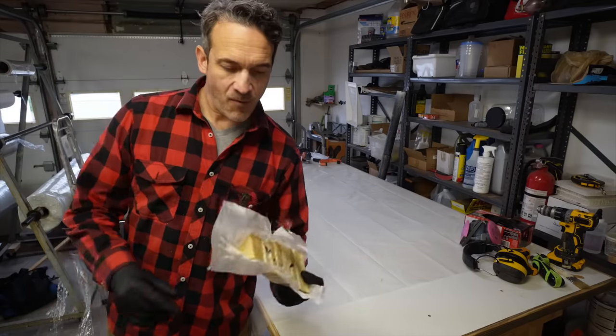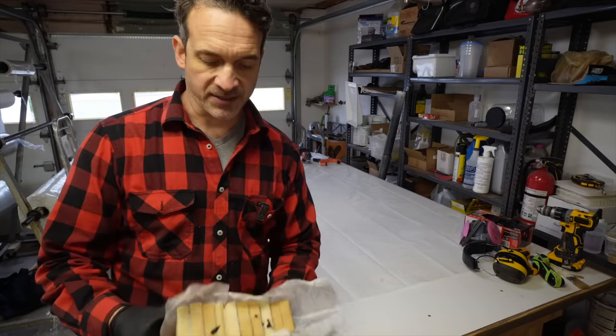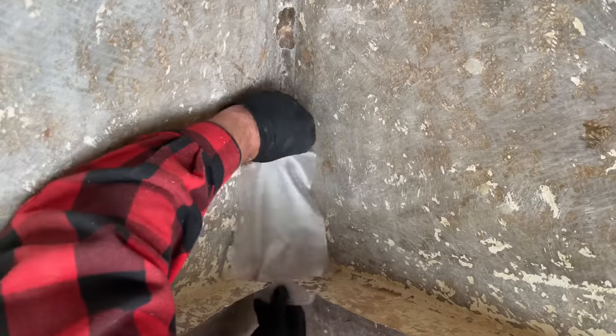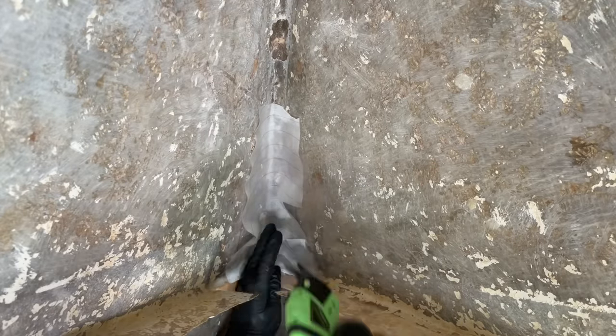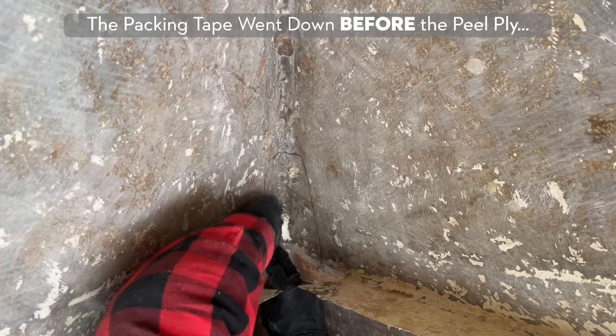Here we have the foam block that I installed at the bow of the boat yesterday, or that I glued up, I didn't really install it. And you'll see it's wrapped in peel ply. I did that so that when I removed this, the surface would be ready to go back into the boat. And I used packing tape along the hull to protect it and get the shape, but allow it to release.